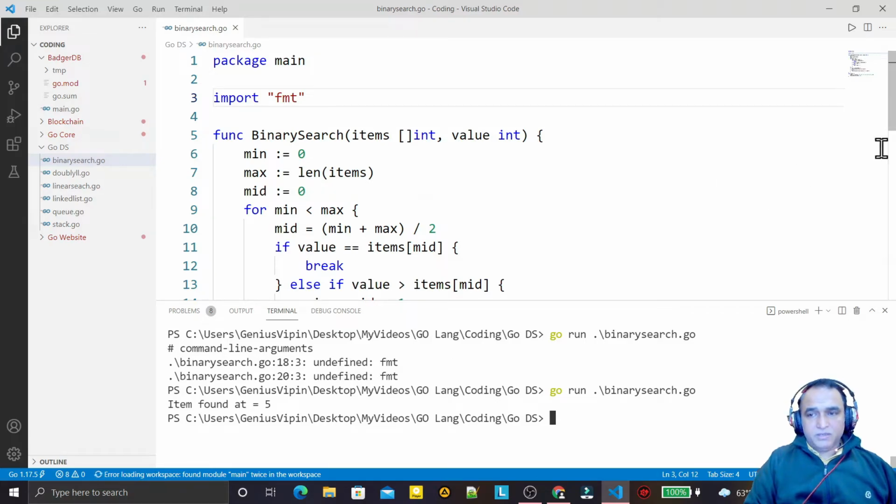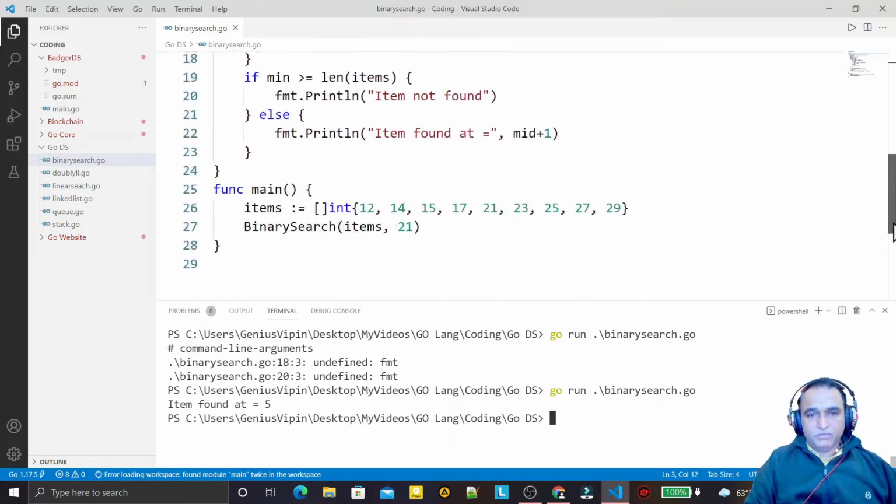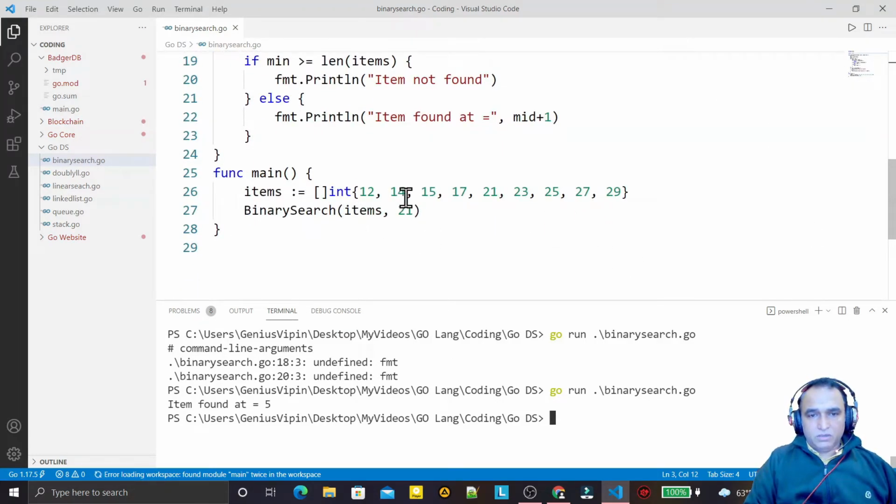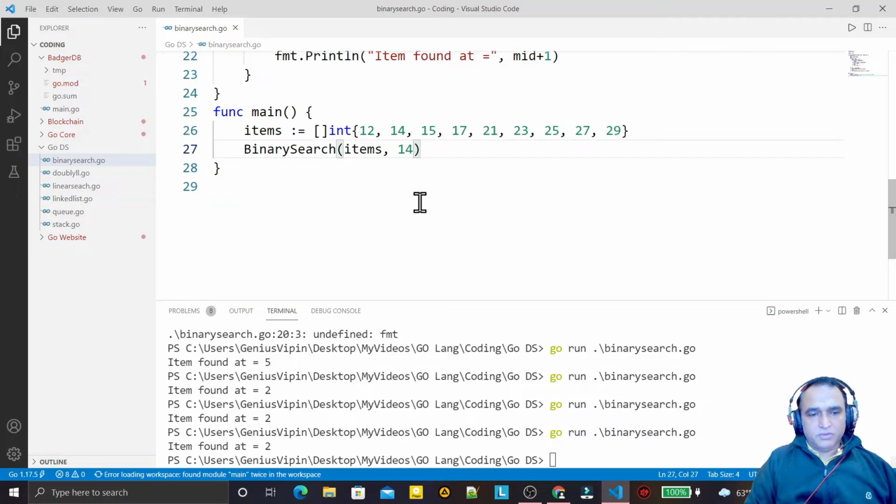You see element is found at 5 position, so we have to check 21: 1 2 3 4 5. 21 is found at 5 position. 14 is coming on second position, it is okay. And if I say 23, is coming on 6, 1 2 3 4 5 6, 23 is coming on 6 position, it's okay.